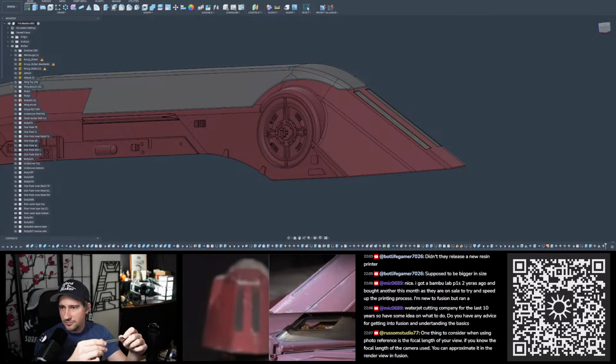Getting into Fusion. I don't really know if I have the best advice here, because I learned it during my engineering studies. Well, I didn't learn Fusion, but I learned Creo Pro Engineer at that time. So I was trained in CAD programs from the ground up. And that took 3 semesters, I guess, so 1.5 years. But I think Fusion is easier to get into. It's a little more, how do you say, logical?